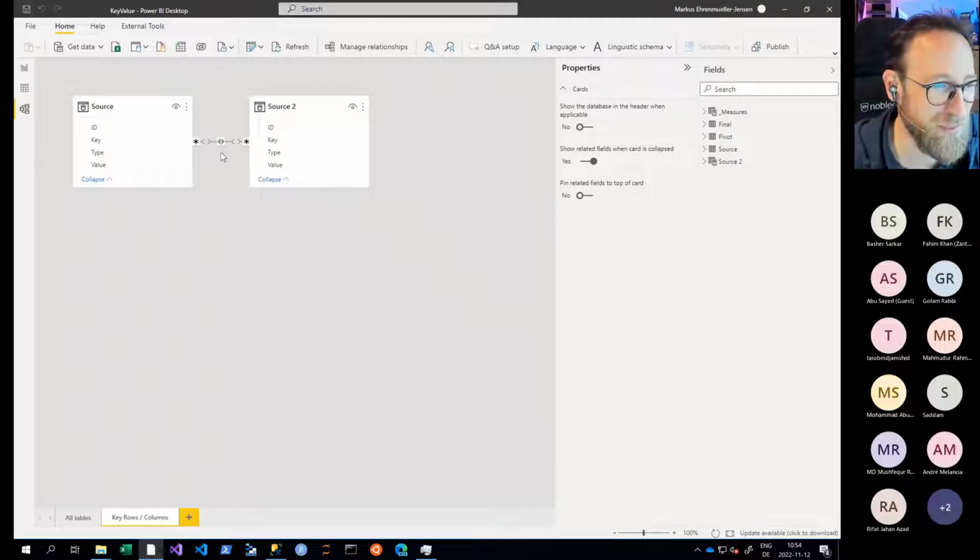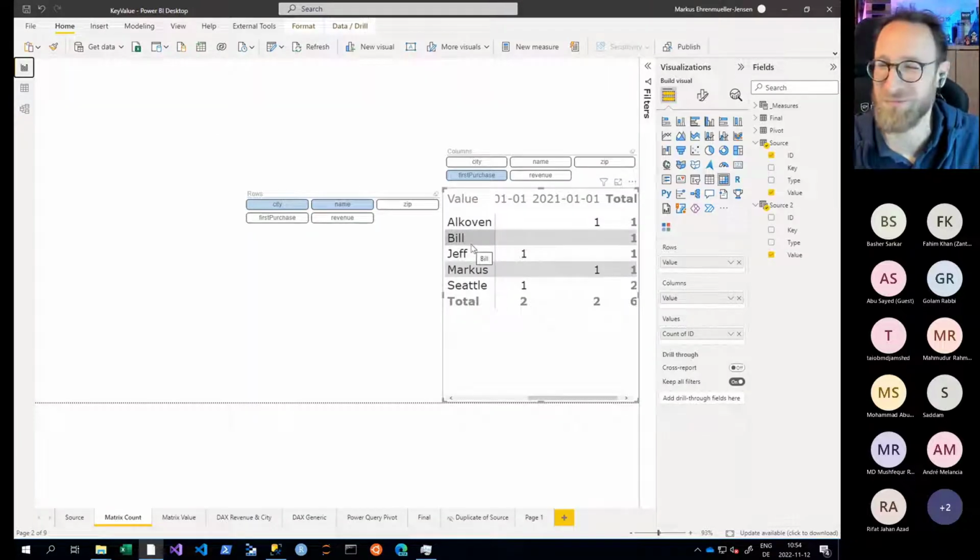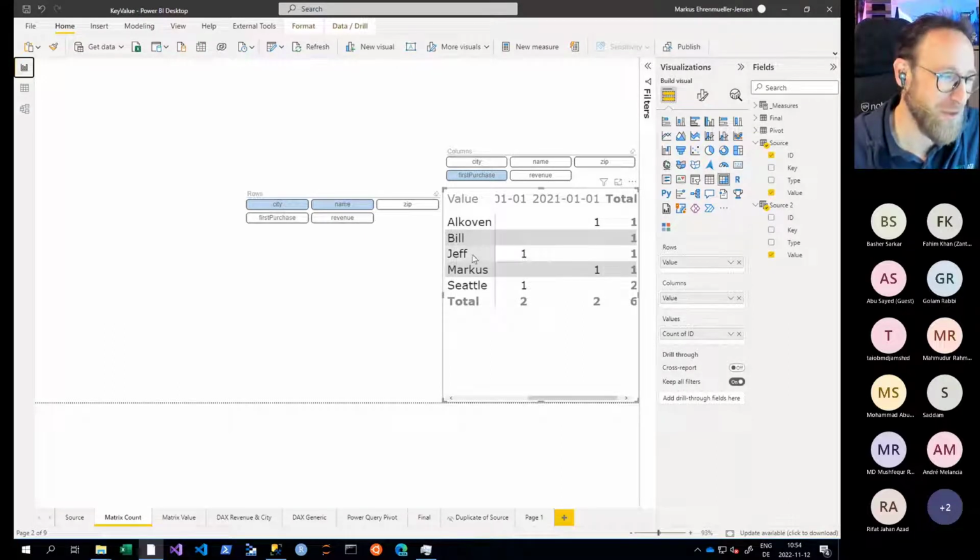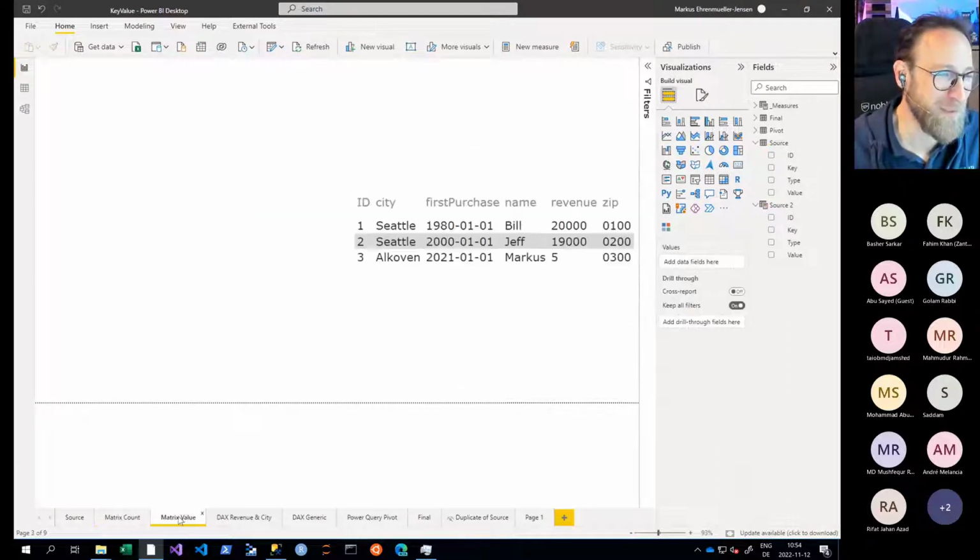So it always gives me a heart attack if I see what I did here, but if the table is not too big, the performance is also nice, and this gives really flexible reports. But that's not the usual thing, right? Usually we have to build up something like that. I want to have all my customers, whatever. I want to see the attributes. I want to see the revenues and so on.